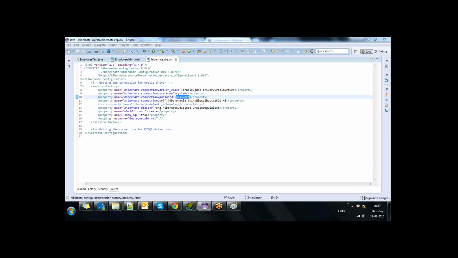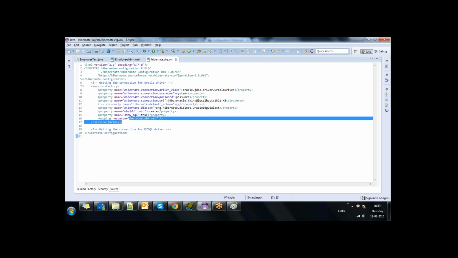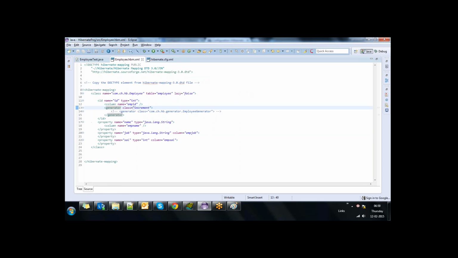One is the connection URL and the Oracle dialect property, hbm2ddl, and show SQL, and the employee HBM XML file. Once it loads the mapping resource, employee mapping resource equal to employee HBM XML file, it will go and execute the employee HBM XML file.